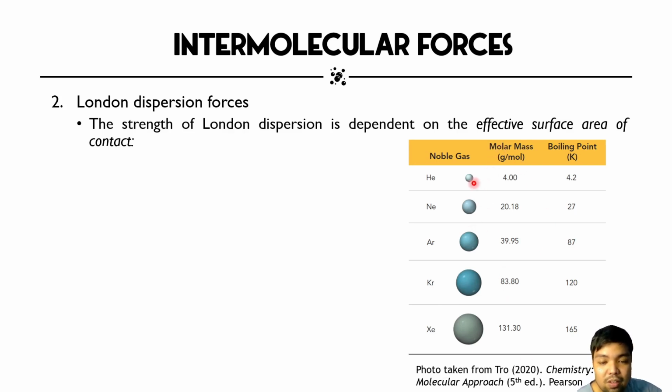So this is observed with our noble gases here. Now, if you notice, from helium to xenon, their boiling point increases as the atomic radius of the noble gases increases. So the increase in the boiling point also indicates an increase in the intermolecular forces of attraction. So how does the boiling point become an indicator of the strength of your non-covalent interactions in a pure substance in general?